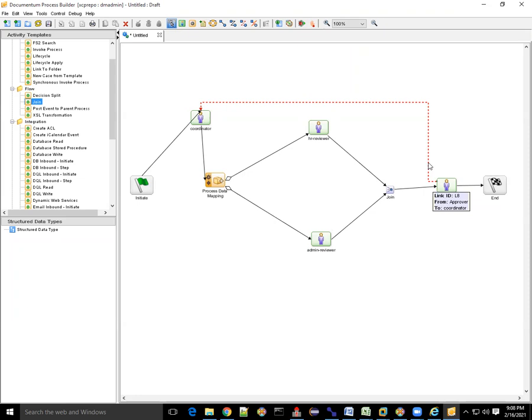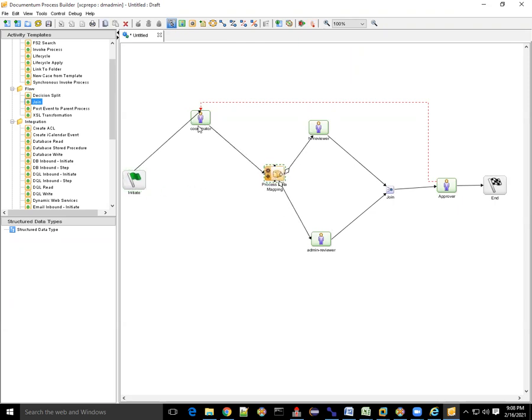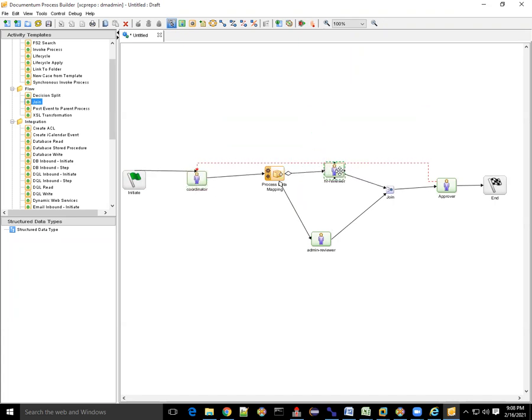When the approver rejects it, it will come back to the task and go to the coordinator.